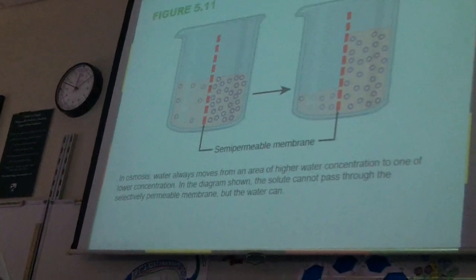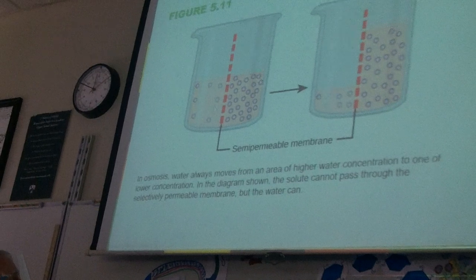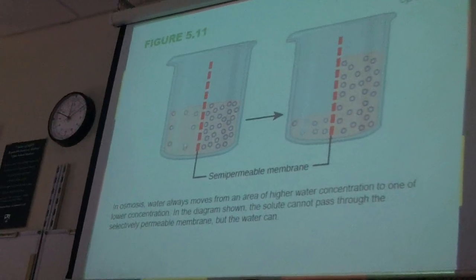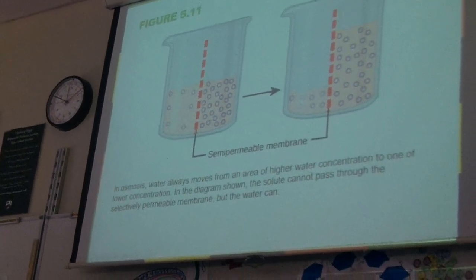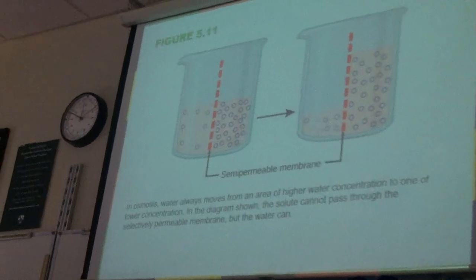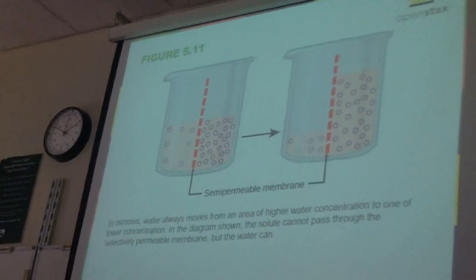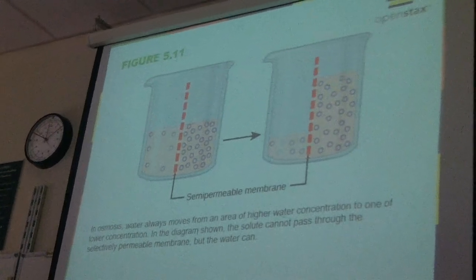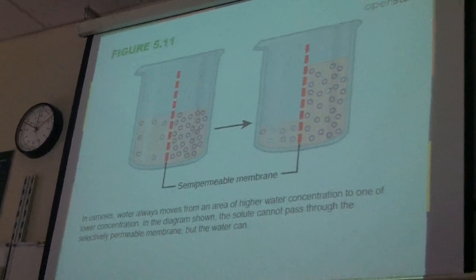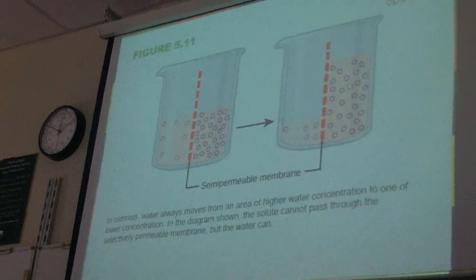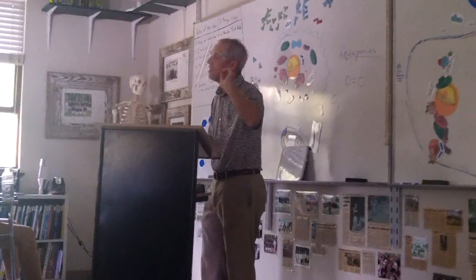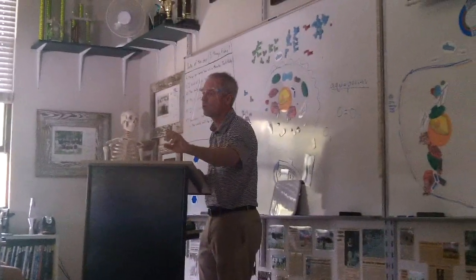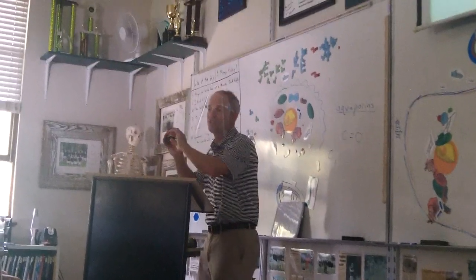What the membrane will let through are the water molecules, which are a lot smaller and can get from the left side to the right side here and can go through those spaces, and what you'll see is the water goes through and the side of the beaker fills up with water on the area where there was more salt or more sugar. And so the way I keep this straight in my head is that water always moves to the side with more sugar or more salt or more solute. Water always goes toward the sugar.